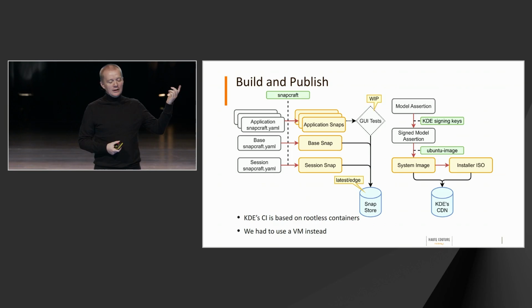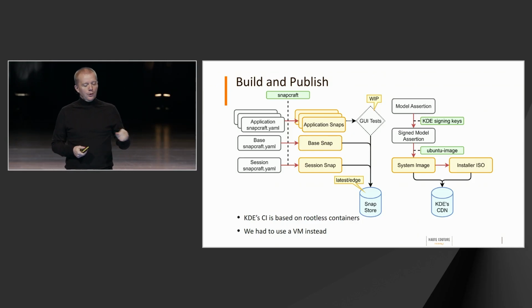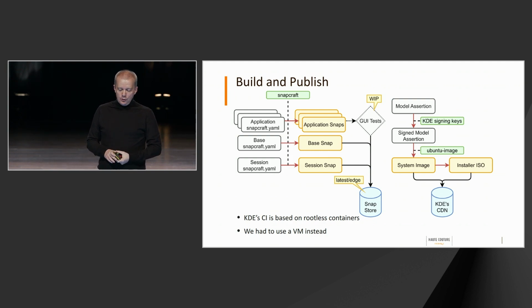So what we're providing is the YAML files for the applications, the base snap, the session snap, and so on. And the CI then builds the snaps from that. In the case of the application snaps, as I mentioned, it's work in progress, but we're getting to a point where we want the application snaps to go through the GUI test, and only if they validate those, then they get into the snap store. For the other ones, they go into the snap store. And right now, that's one of the other adjustments we want to make: they all go to latest edge. We are working on, depending on which branch it's coming from, having it go to edge or to beta or candidate, and then you can validate to stable later.